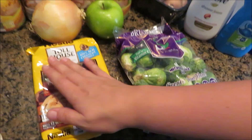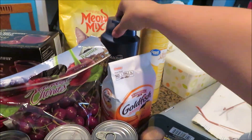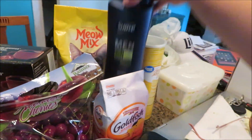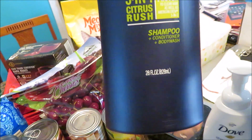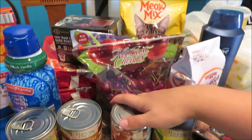Chocolate chip cookies — I am on a small break from diet bet, my next one starts Sunday, so this is going to be one of my treats. We got goldfish, Pringles for Zach. I got a 3-in-1 shampoo, conditioner, and body wash. Cat food, and cherries — his favorite.